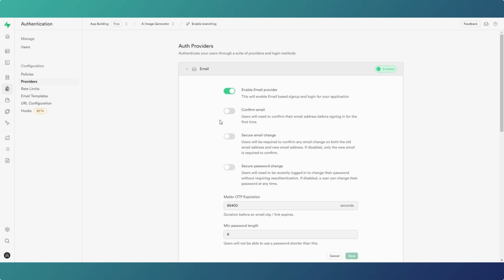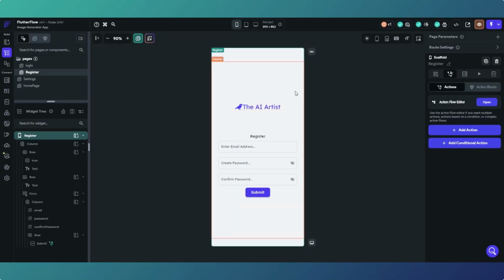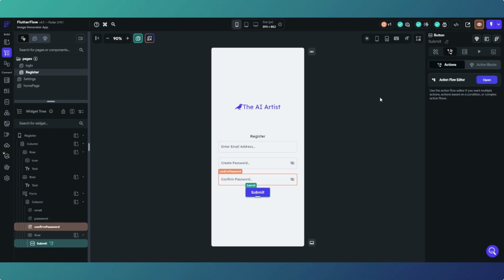Supabase will send you an email to confirm your email address, and we don't have any of that functionality set up. That's something you do separately to Supabase, really, if you want to do that within FlutterFlow. That's what they recommend. So essentially you only want the top option enabled, and you click save when you've done it, and that's the user creation completed. There are some things we're going to do in the next lesson which take that a step further, but for now that's all we need to do.